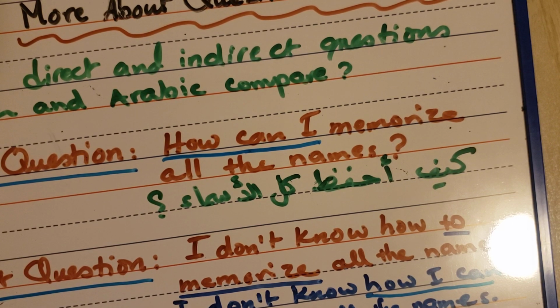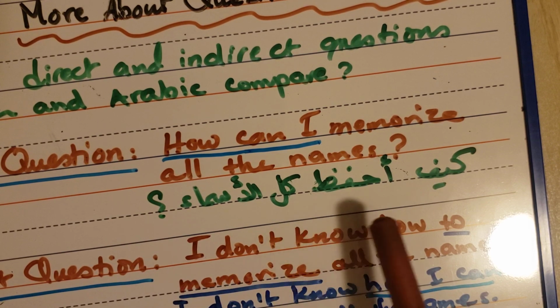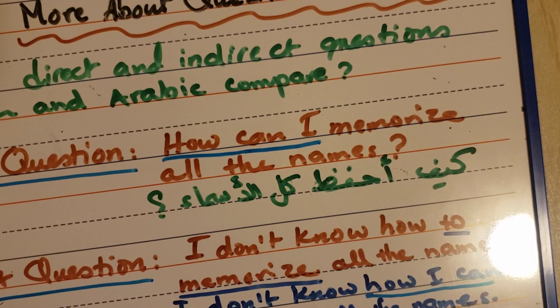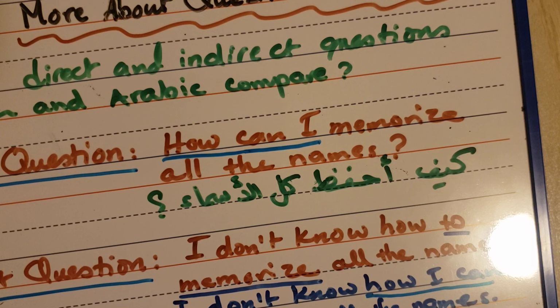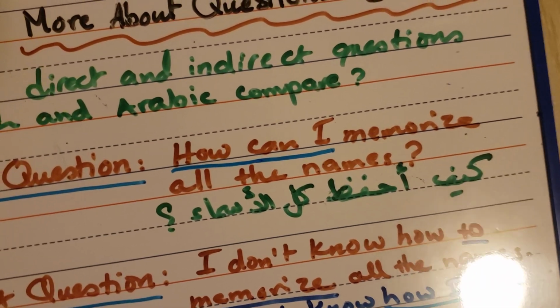And if you noticed, I used an infinitive form of the verb. For example, I don't know how to do something. Okay. So there is more than one way for creating an indirect question in English, whereas in Arabic, they tell you there is basically no difference in structure or in word order. So let's take a closer look at this.